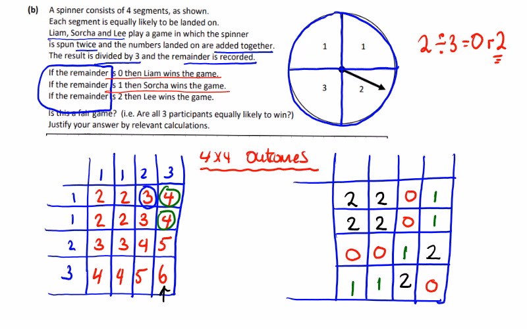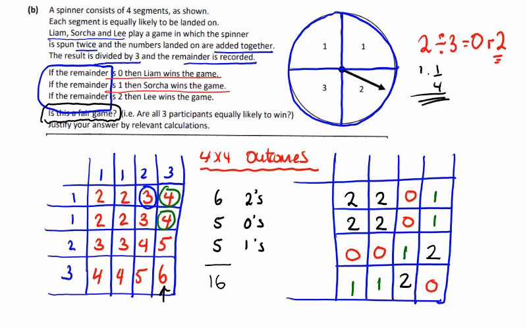So you can see there's 6 2s, there's 5 0s, and there are 1 2 3 4 5 1s. And you can see 5 and 5 is 10 and 6 is 16. So there's 16 outcomes. One of them happens slightly more than the others. And we're asked, is this a fair game? So we're actually not looking for expected frequency, which is what I did the first time I had a look at this question, went straight into 1 times a quarter and so on. But that's not what they were asking here. So who has the most likely outcome to win the game? The remainder is 2. So actually Lee's going to win this game in the long run very slightly.